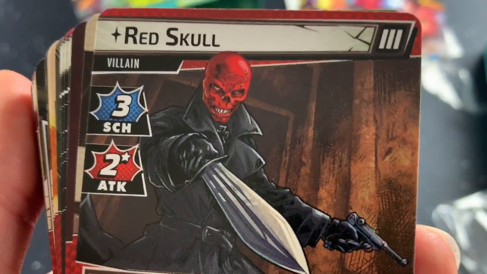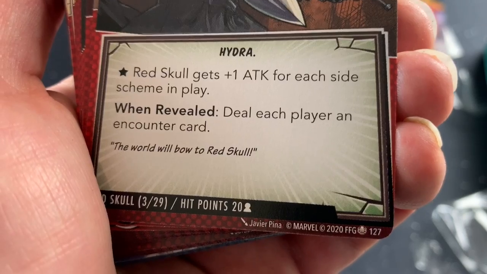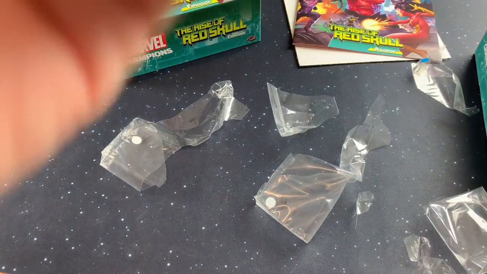Red Skull Stage 3, Villain, scheme 3, attack 2. Red Skull gets plus 1 attack for each side scheme in play via the star asterisk there, and when revealed, deal each player an encounter card. He has 20 hit points per player here. Ouch! All right, let me get rid of these.